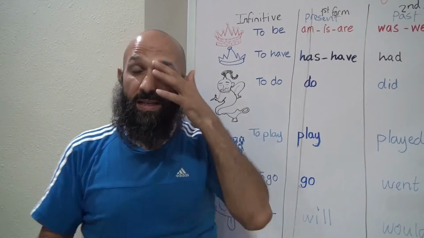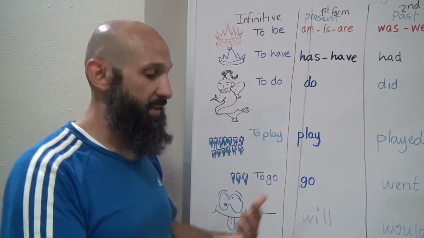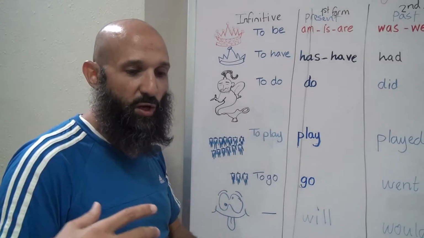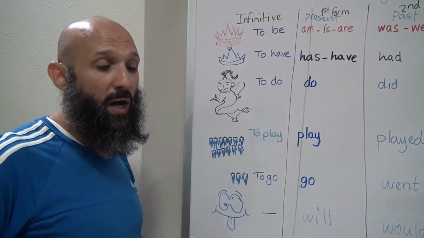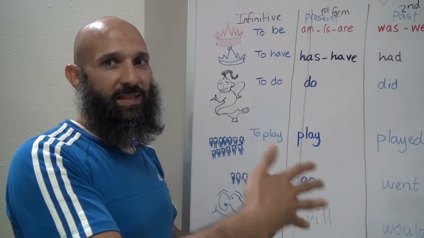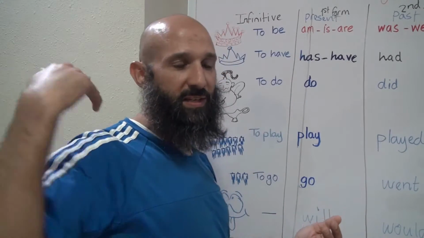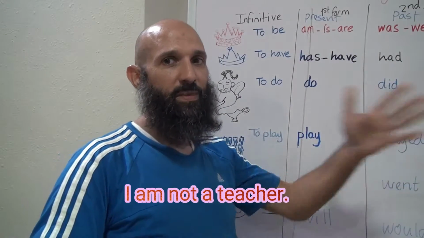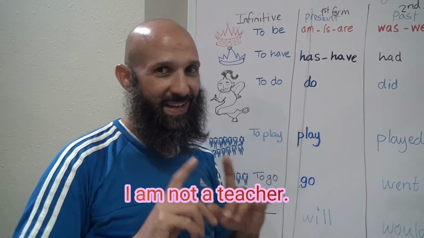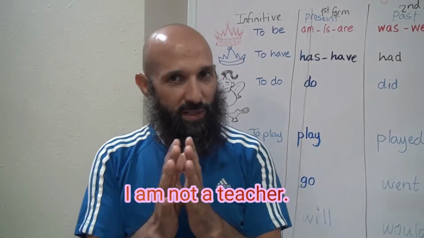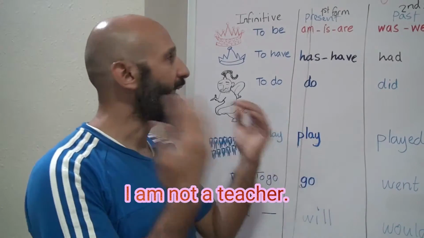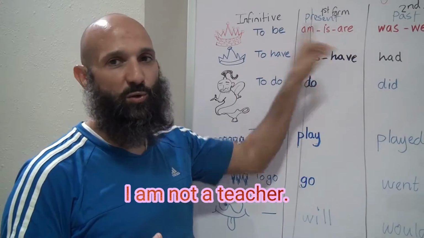Now imagine the king or the son of the king is walking, and it wants to take the negative. Can the negative walk before the king? Of course not. The negative goes after the king. So it becomes I am not a teacher. Okay, you got it. So where do we put not? We put the word not after the king. Am or is or are.